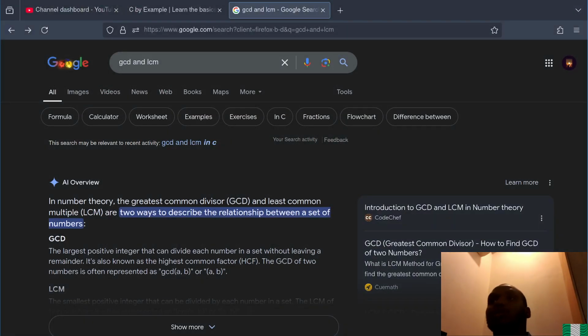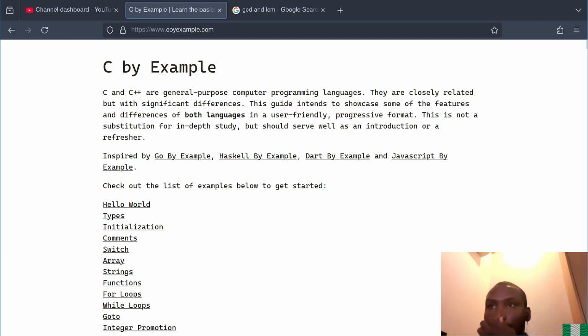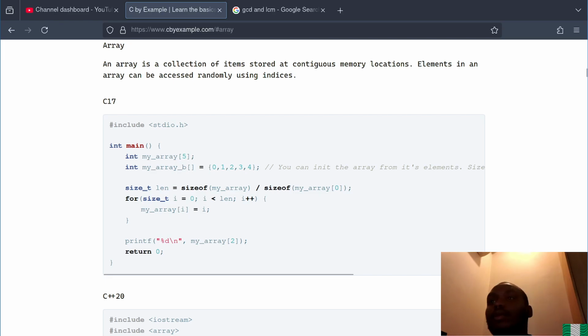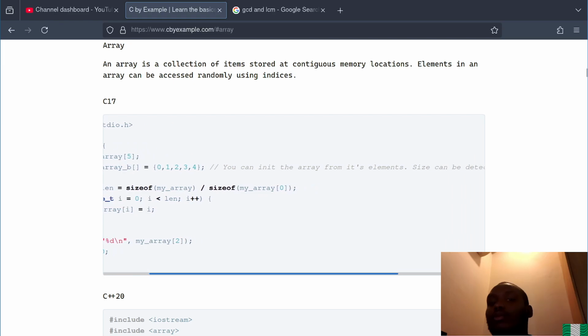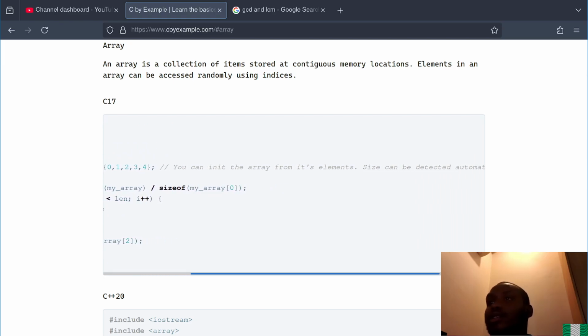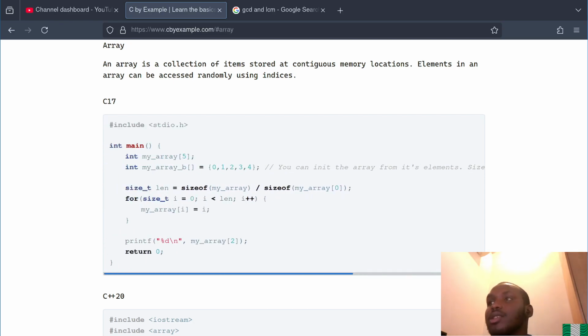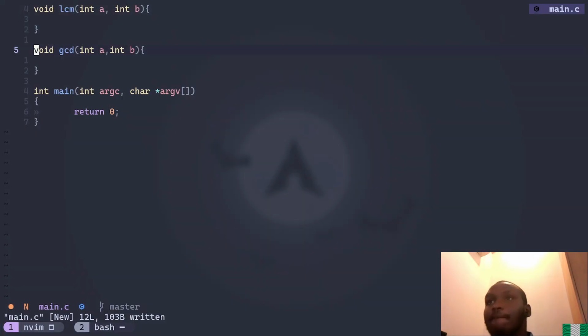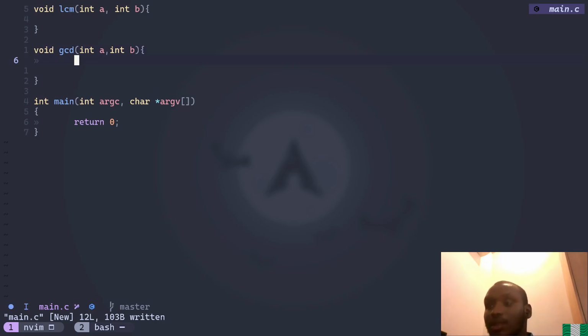Okay, I think that's what I'm going to do. Let me check arrays and see. You can initialize the array from its elements, so the size can be detected automatically. So what I do is int first array.